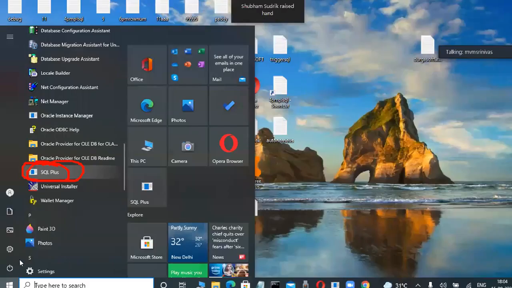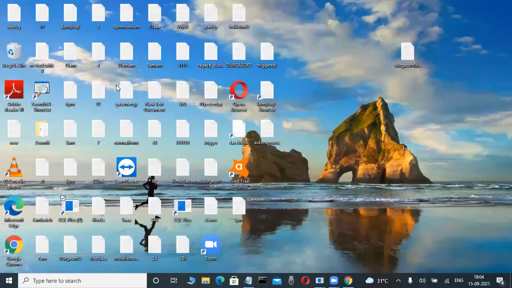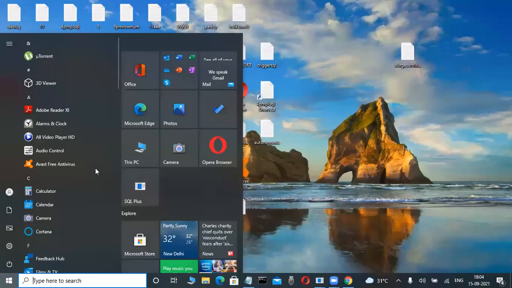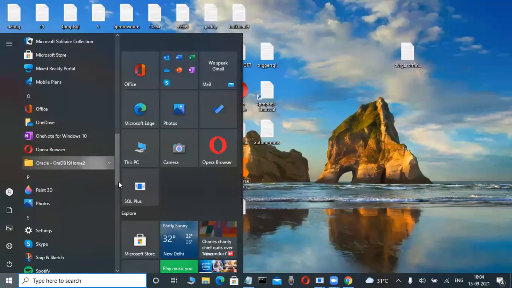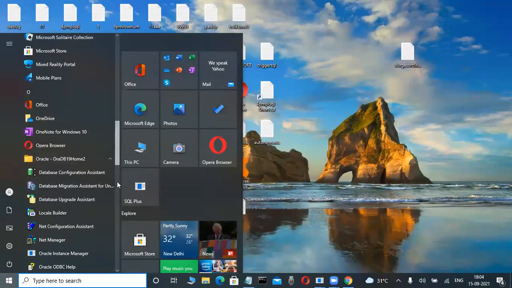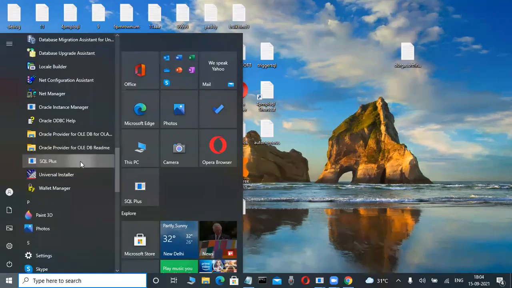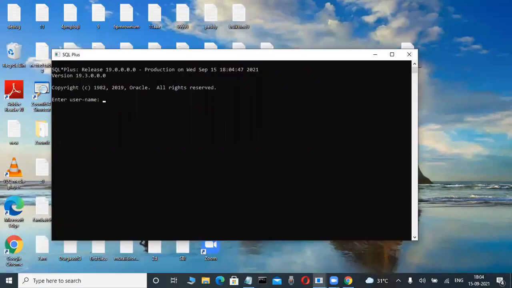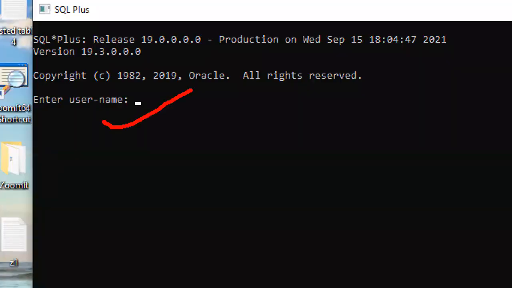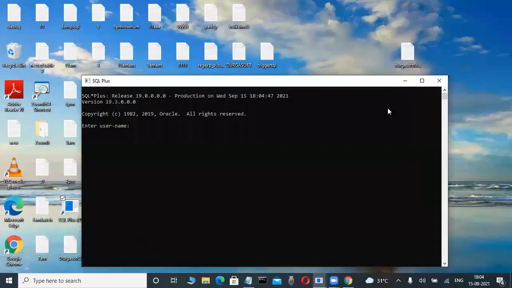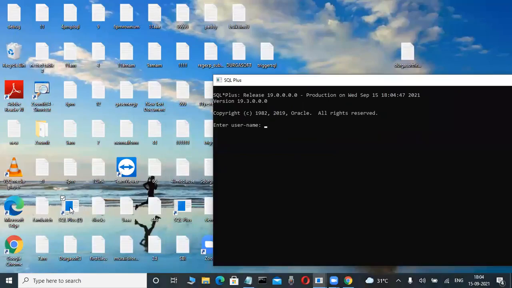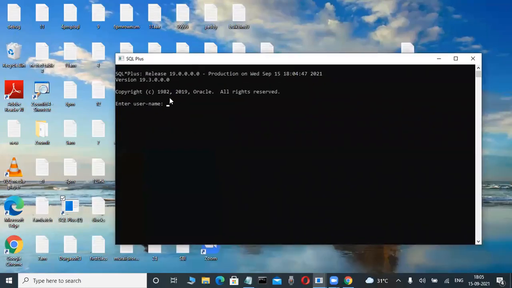Simple, no? That navigation I will tell you. 19C is different and olden days are different, but nowadays it is easy. Check it out. We are clicking this one. Now automatically, this is a username. By default it is a black screen. To convert it into a white screen, I am creating a shortcut. Then I use some changes, color and all these things, and it is automatically converted. How to convert, I will tell you, don't worry.